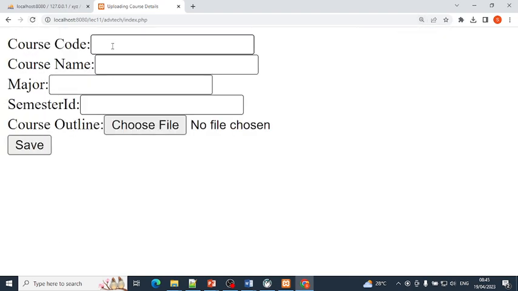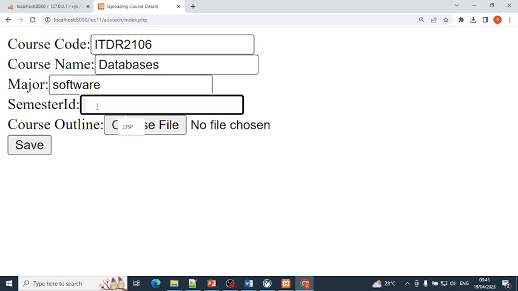So you type here what is the course code. For example, principles of information system, or I will give a short name, ITDR 2106, databases, major IT or software major, semester ID 23 spring.